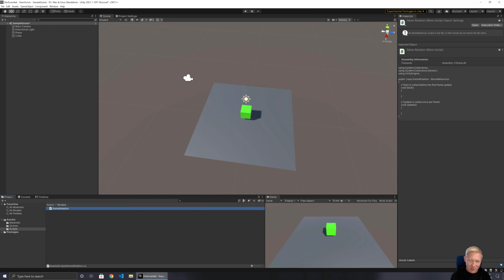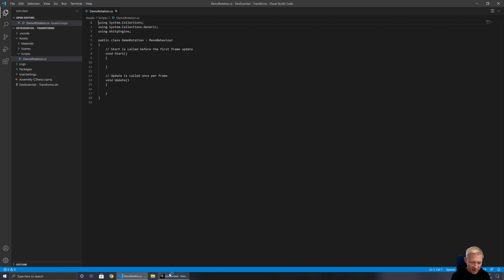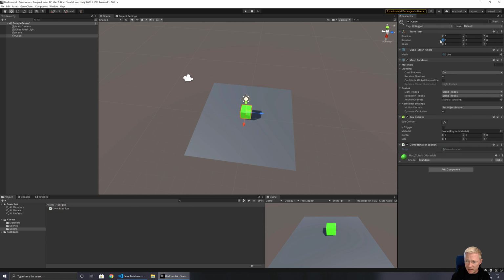So we've got our demo rotation script and we're going to attach this on. We're just going to look at the simplest setup initially for doing the rotation. This rotation that we're able to view in the inspector works in degrees.